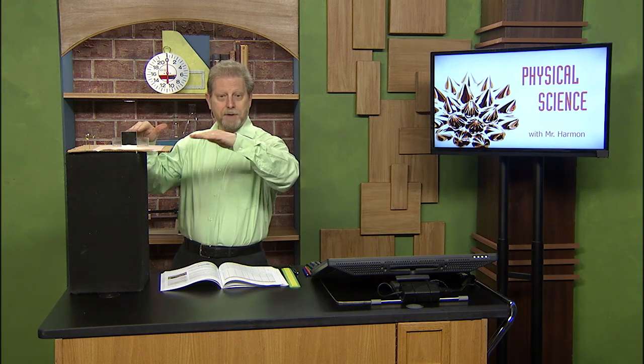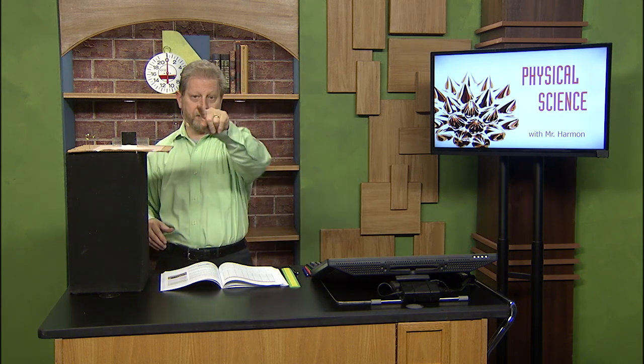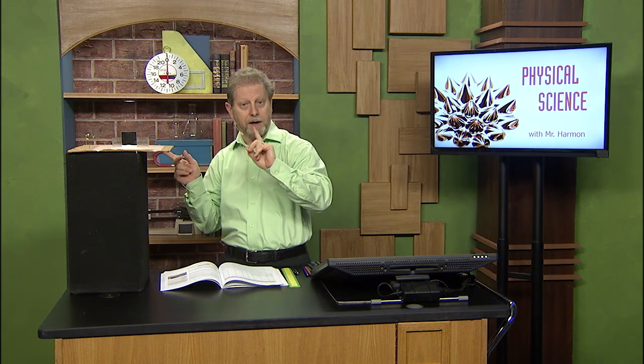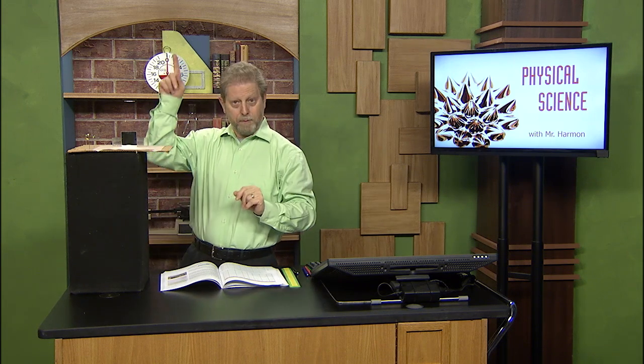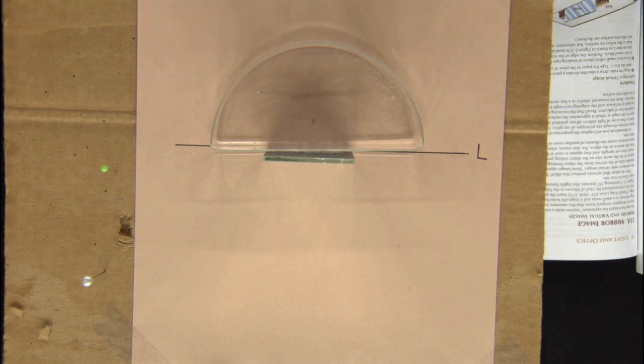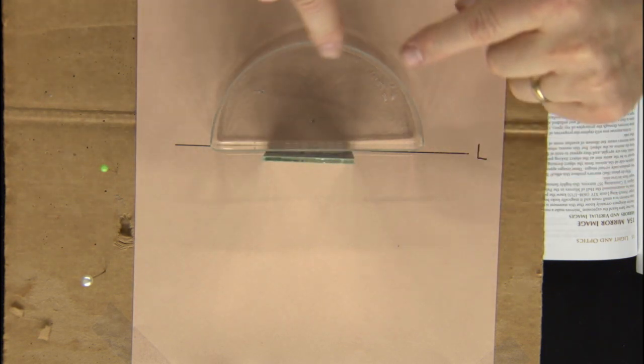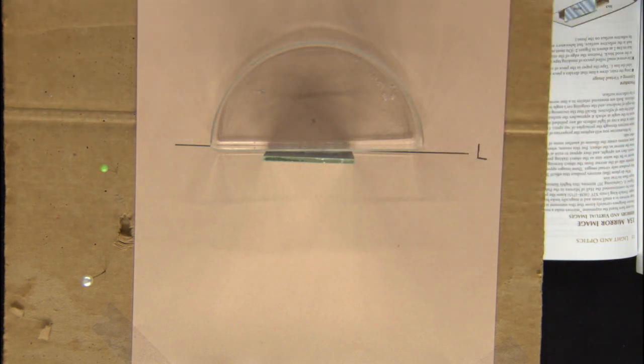Now I have this up here so that it's just about level with the camera in front. We'll be toggling between one of those cameras and the overhead camera so that you can get an idea of how this looks. So first of all, let's look at the overhead camera. And you see I have my mirror along line L. Now, you might be looking, by the way, I didn't have a piece of wood, I had this tray. No, the tray is not straight, but the mirror is.